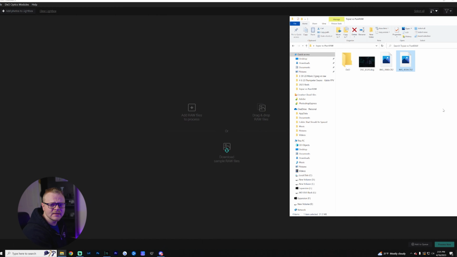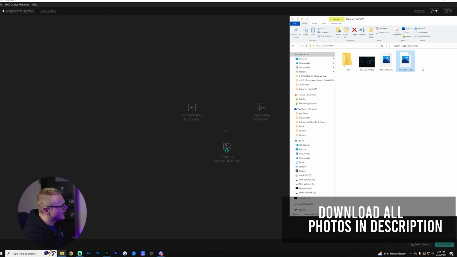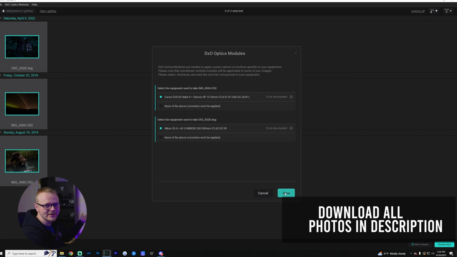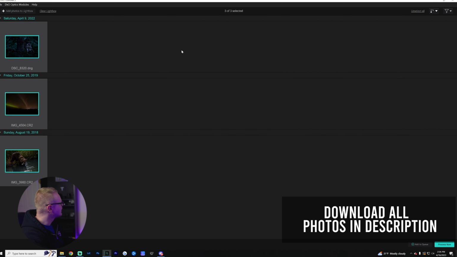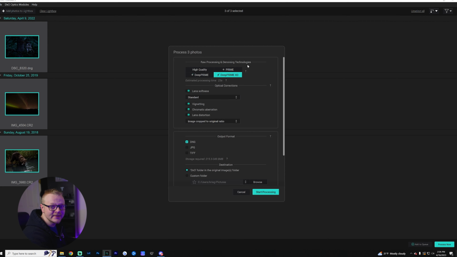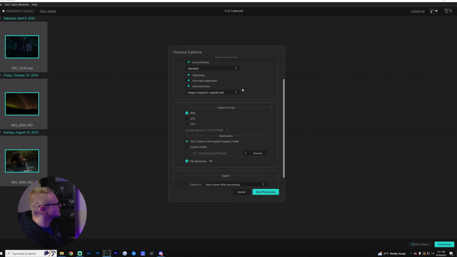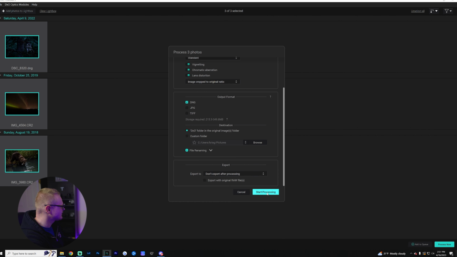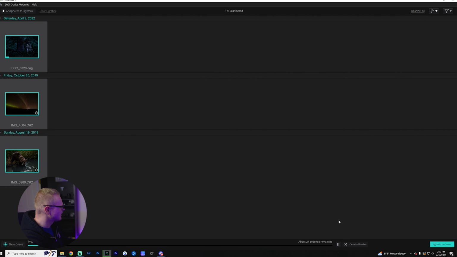So much better doing it that way than going back and forth between Lightroom 110 times. Let's get these photos edited on the computer. This isn't my normal workflow, but for video purposes, I have 3 photos here, and I'm just gonna drag them all in. If it recognizes a new lens, you can just hit save, and that comes up. Now all we have to do is just hit process now on the bottom right. Okay, I'm gonna do Deep Prime XD, and I'm just gonna leave these settings as normal. I'm gonna do DNG format, and we'll do a folder right next to the original files, and that's it. So we could just hit start processing.